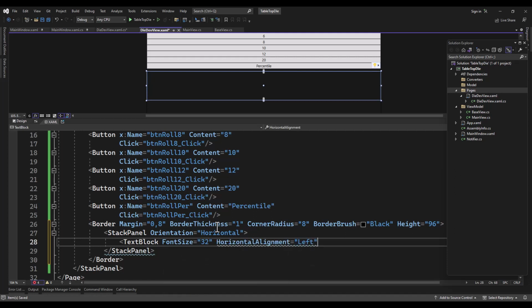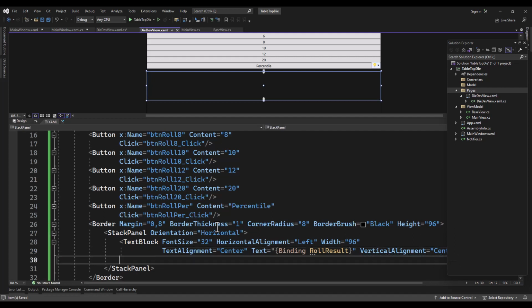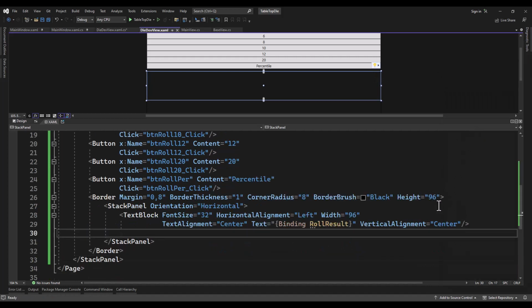So we want a label to show the result, and we want a label to show how many times the dice actually rolled. I believe I have it between 10 and 20 for everything except the percentile roll. And because that rolls actually 2 dice, that's between 5 and 10 rolls. So we actually do a random on our number and a random on how many times it rolls.